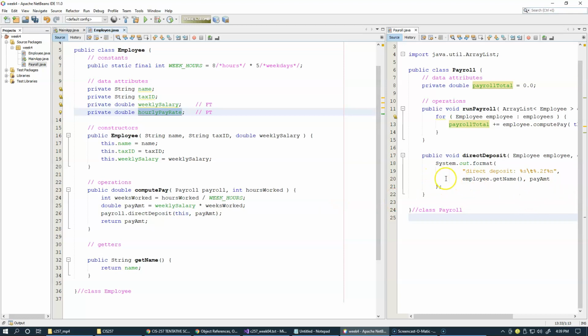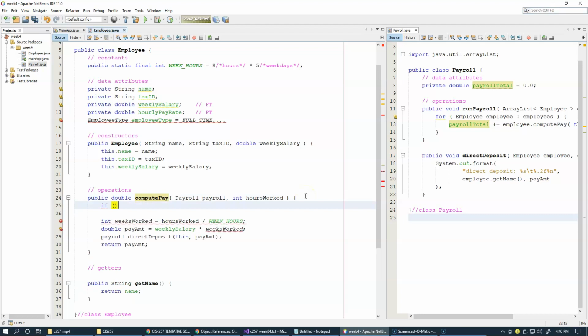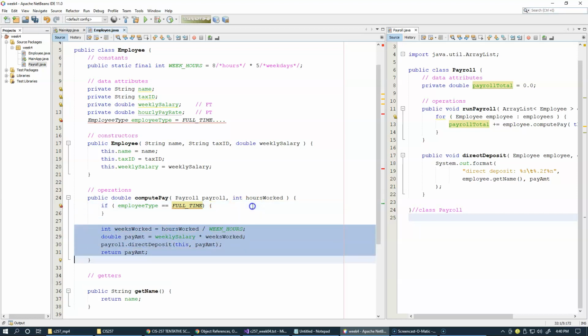So one of the possible solutions may be, right, essentially add some kind of employee type enumeration. So we could add yet another attribute, employee type, and create some sort of full-time, part-time like this. It could be a full-time by default, but can be also updated, and so forth. I'm not going to save it. And then we can say if employee type equals full-time right here inside compute pay, right? So we could add this if statement and say if employee type equals full-time, like this, then do what we did before.